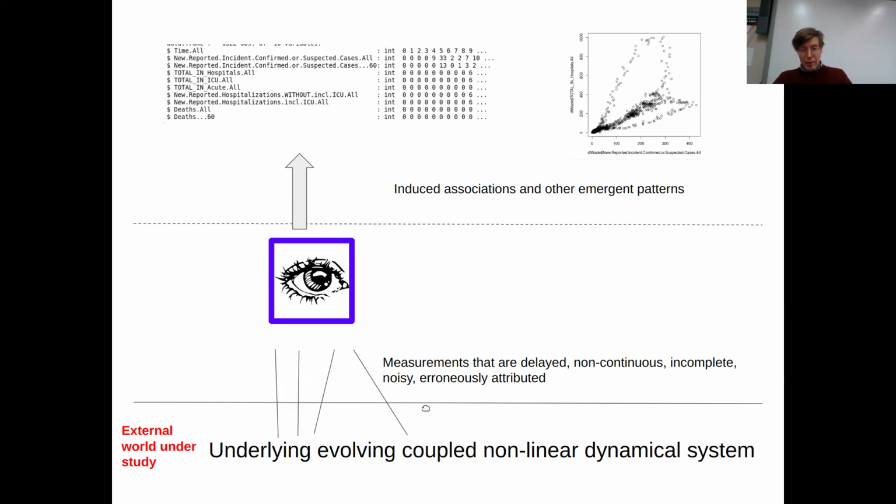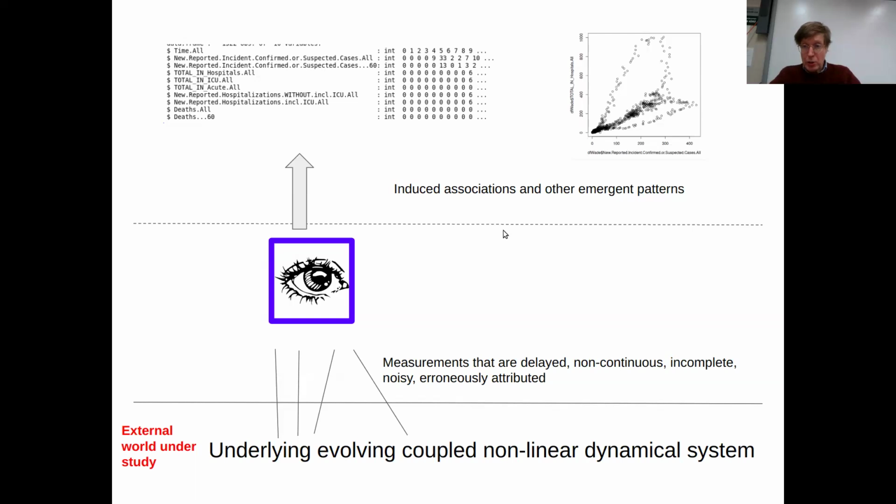But if we think about it in terms of data science and empirical observation, this system gives rise to data. It's not data that comes from heaven, is it? It's in the form of measurements, and those measurements are often delayed. They're sometimes non-continuous. We don't have the luxury of collecting them as frequently as we'd like. Often they are incomplete, they're noisy. Sometimes they omit certain parties, sometimes those most vulnerable. And they're sometimes erroneously attributed. We sometimes measure one thing and we think we're picking up something else.